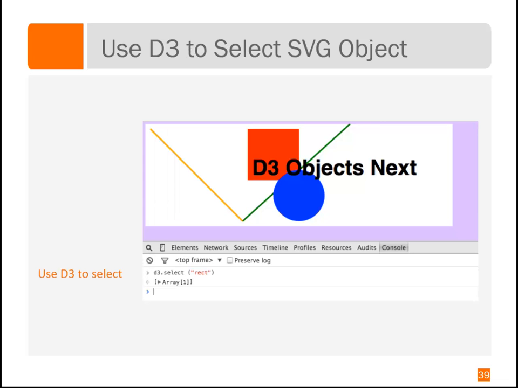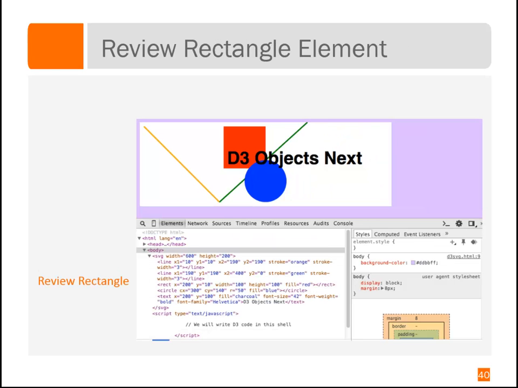What we can expect to see here is we're using D3 to select these SVG objects. So we're going to type a statement, d3.select rectangle, and from there we can take a look at that particular rectangle, see what different elements it has.